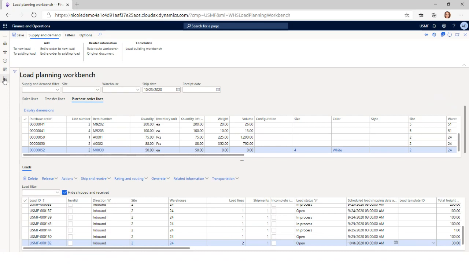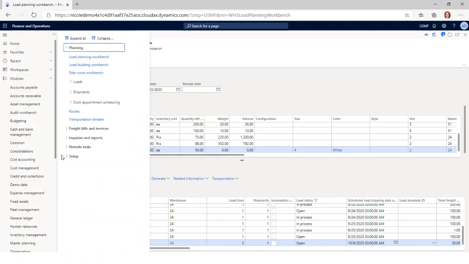But I will say that if you pick one and you start to add order lines to it and you've exceeded the capacity either in weight or volume, you will get a warning. So, even if you glance past that form and you don't check, it will warn you, similar to how the system warns you during a packing process in WMS. If you pick a container type and you put too many items in it and it exceeds the capacity of the container, same type of warning here with the load and the load template.